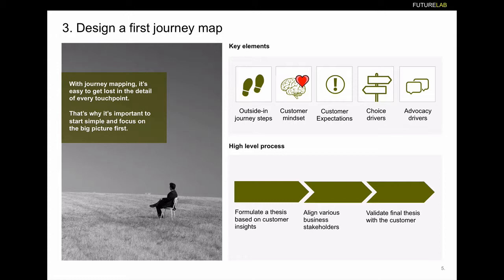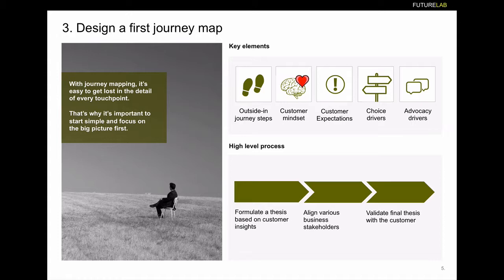So essentially, the steps in the journey need to be defined from that customer perspective. So if you're a telco, you have to have a step in there, customer leaves us. If you're an automotive company, typically the step between I have bought my car and I receive my car is forgotten. There's a waiting period, which for many brands can be 3 months, 4 months, 7 months, 10 months before delivery of the car is taken. This period is typically not recognized by the brand, but at the same time from a customer perspective it is a very emotional, interesting, what's going on with my car period. So the first element to make sure is included in a first journey map is the steps in the journey as the customer sees them.